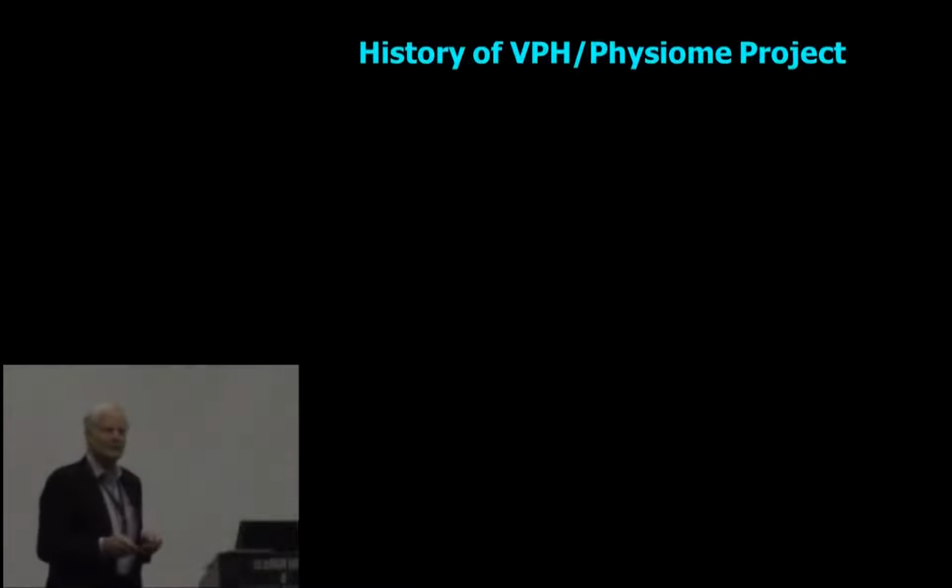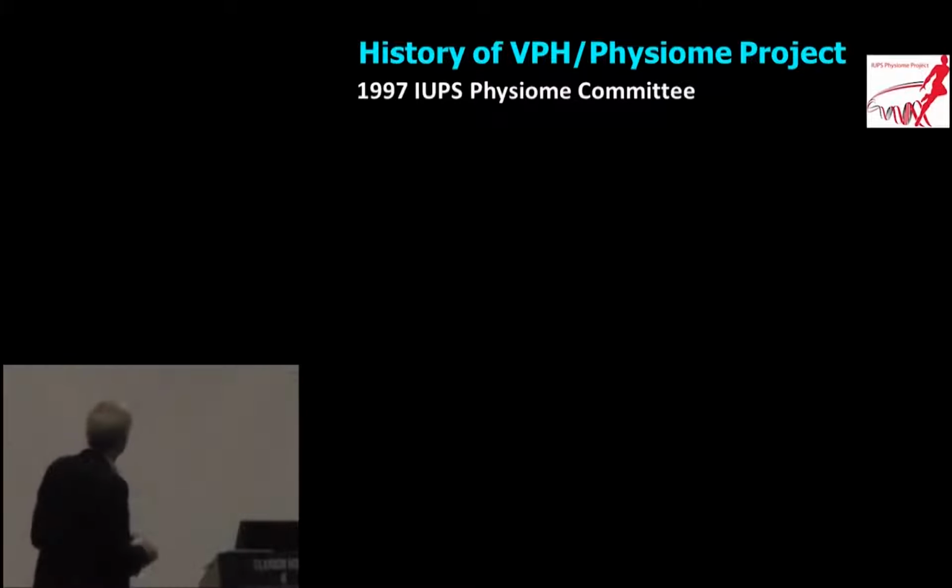So I'm going to just add a little bit to the history that Marco briefly gave last night of the origins of the VPH, and extend it in terms of what we now call the VPH Physiome project, because the VPH started as a European initiative, but it does have antecedents with the Physiome project started by the International Union of Physiological Sciences, very much motivated by Dennis Noble and his colleagues, probably in the 1990s.